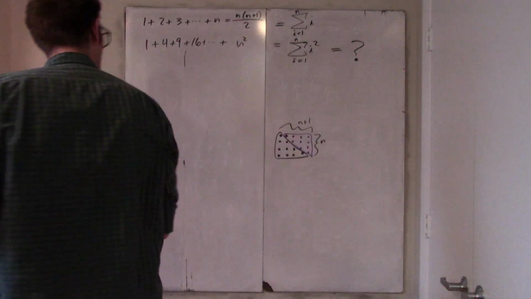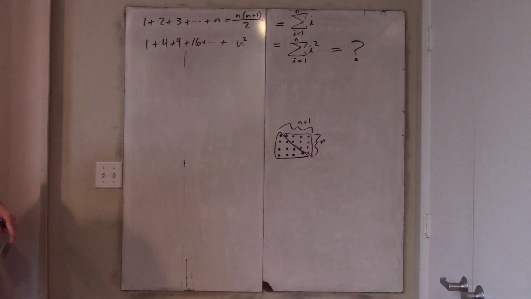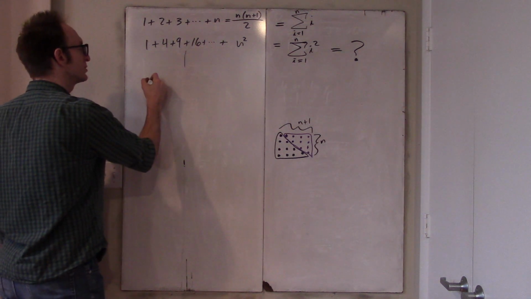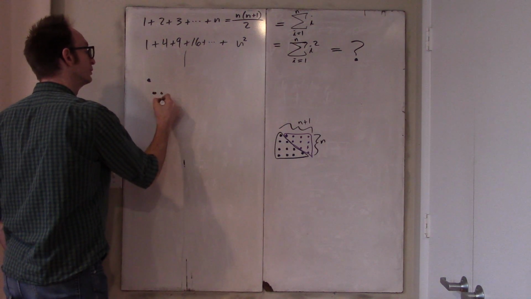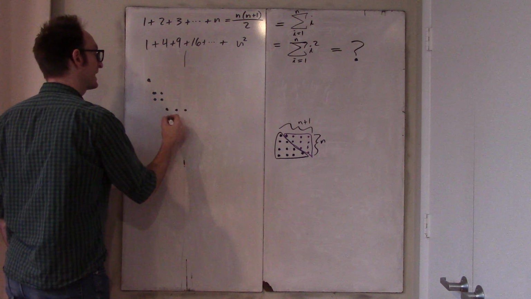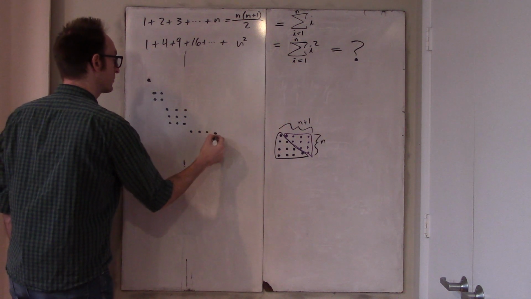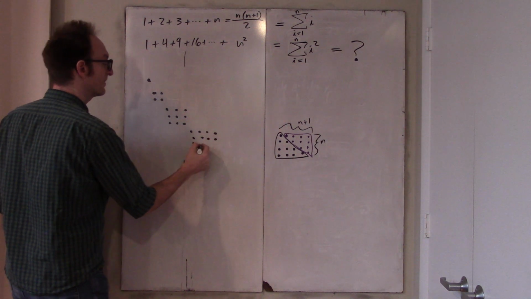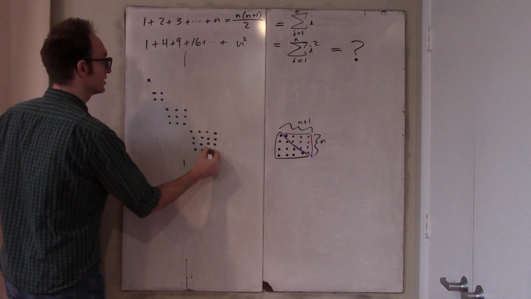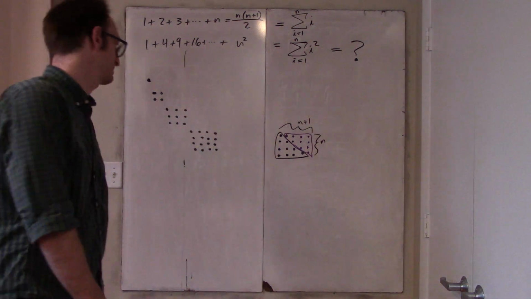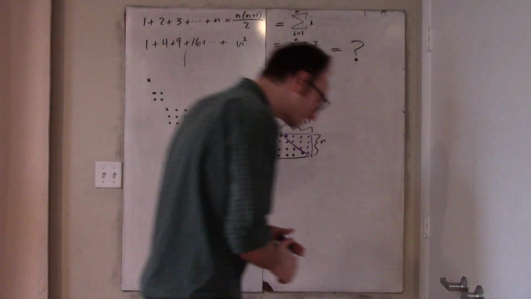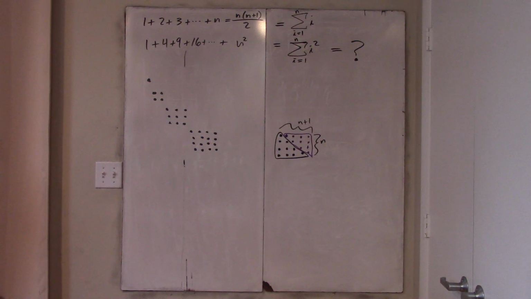Okay, so perhaps if I want the sum of the squares, perhaps what I should be doing is pursuing some kind of visual proof. What happens when you take 1 plus 2 plus 3 plus 4 or something like that? Actually, we can do this, and this is probably the deepest and most satisfying way to do this problem. But we're not going to do that right now. What I want to do today is more of an algorithmic, numerical, algebraic way of coming up with this formula.